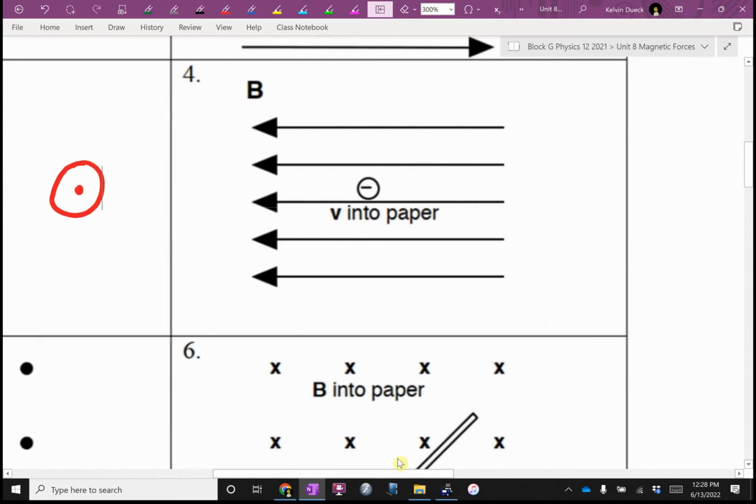Number 4. It looks like the velocity of this electron is into the page. Do I deal with electrons? So an electron into the page is the same as a proton, what? So I'm going to point, for me, I would point my thumb at me. Magnetic field to the left. Which way will this electron feel a force? And so you could either write an arrow down, or you could write down the page.